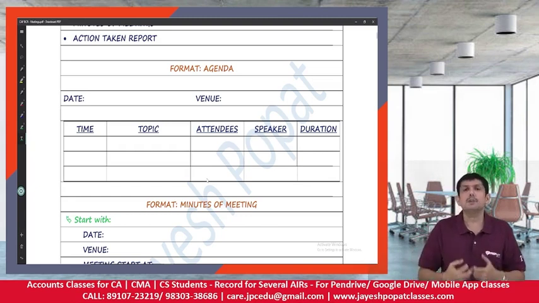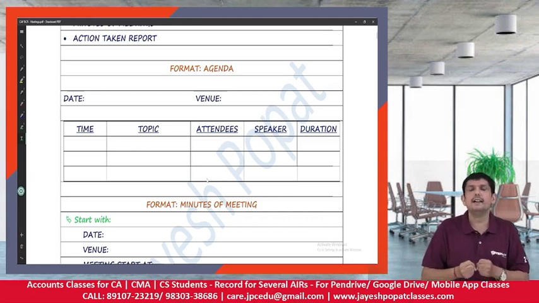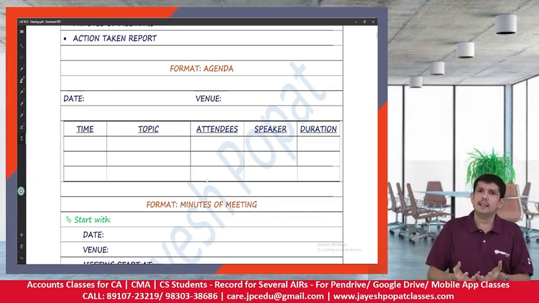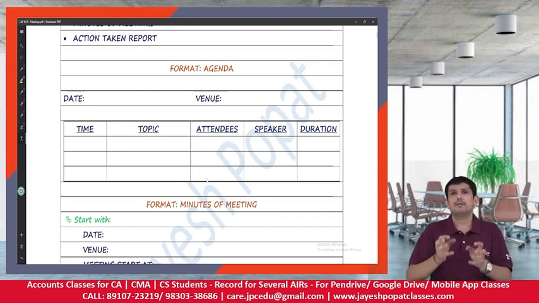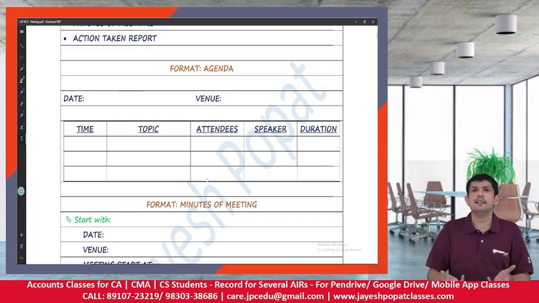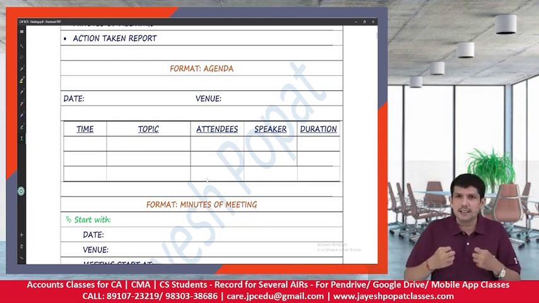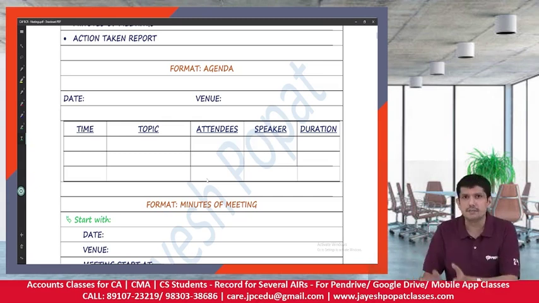So whoever is responsible for presenting that particular information will be able to prepare the presentation, collate the data, and make it available at the time of the meeting. But if you suddenly tell someone that we want to see the performance of a particular product in the last quarter, maybe he is not ready with all the details, or even if the details are available, he may not be able to present it as well.